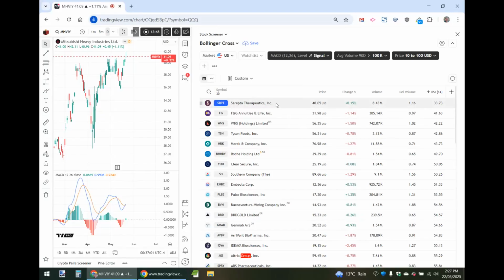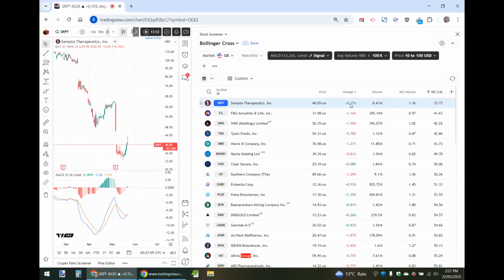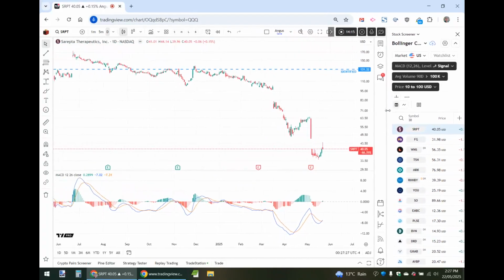So you can see I've got 30 stocks, SRPT. Change on that one was down 15%. Oh, look at that. That's why its RSI is so low. It just got smashed on earnings. So I've got my list of 30 stocks that I want to go through and review. I'd like it if that was bigger and wider. If you've got a full size, big screen monitor, it might be better, but it's not bad.